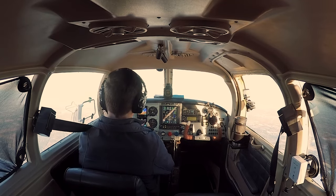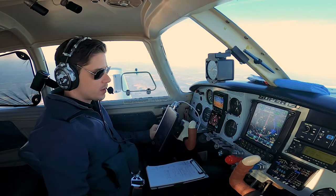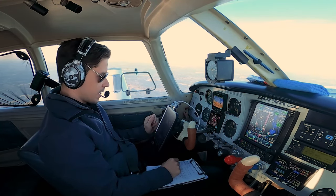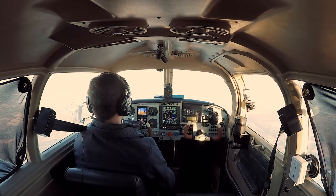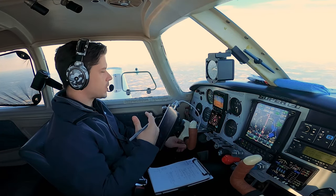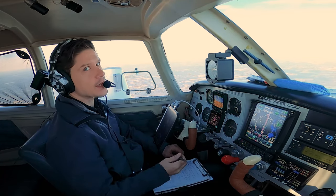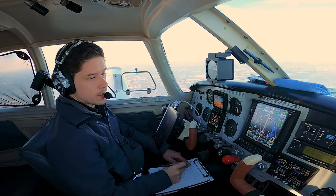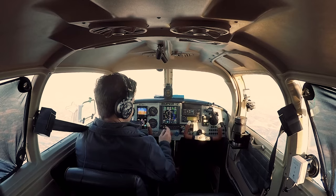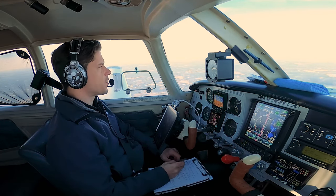I like to be involved in the maintenance of my aircraft — I've done that with all three planes I've owned, doing my own annuals and maintenance alongside an A&P. I've been modifying the way I operate the airplane, with the goal being longevity. Airplanes are expensive, engines are expensive — let's make them last as long as possible. I used to run this engine rich of peak, and I almost hate to admit that now. I was just flying by the book, but learning and thinking about it rationally, I don't do that anymore. I now run this engine lean of peak.